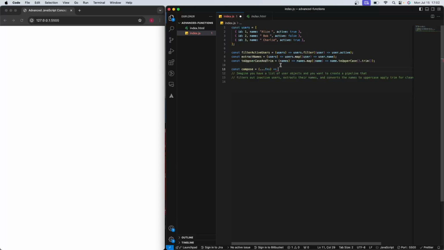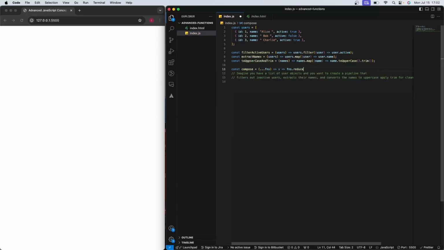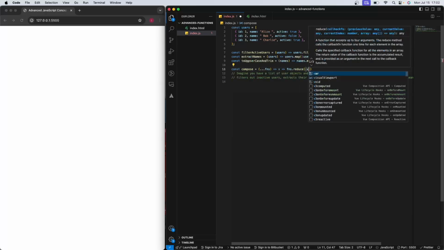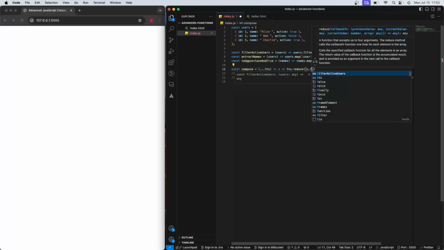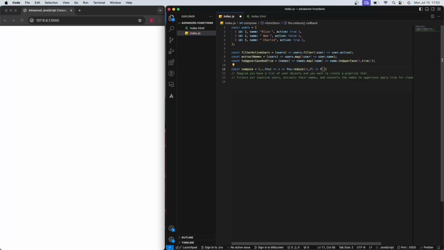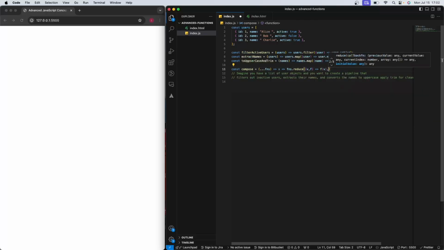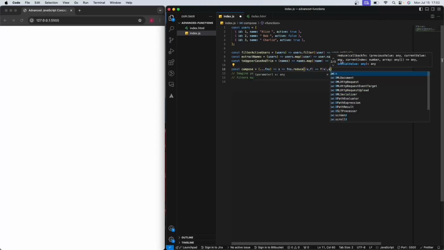I'm going to get the first item here, which I call x, and the functions are going to be reduced. It's going to be the previous value first and then the current value, and since these are all functions, I'm going to call this function with the value and give it x as the initial value.